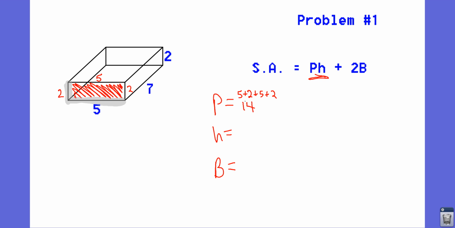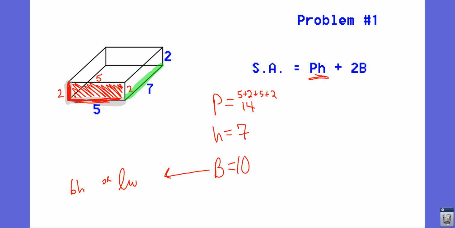Then the height, which is the distance from the front to the back. The only reason I say front to back is because we chose the front side as the base. So to get to its other parallel side is going to be going backwards, and that's going to be 7. That's the height of the prism. And then capital B, area of the base. This is where we highlighted the length and width. 5 times 2 is 10. You could have also substituted capital B in with length times width, or base times height.